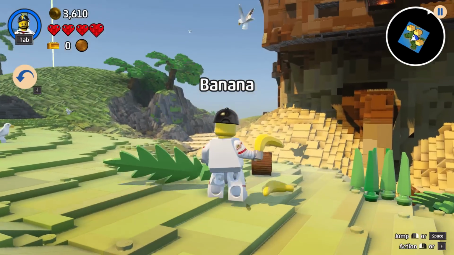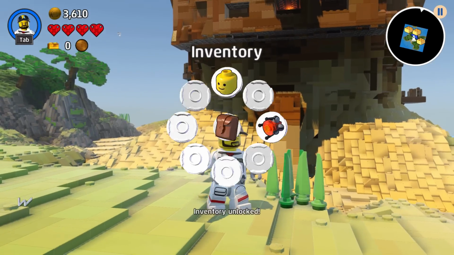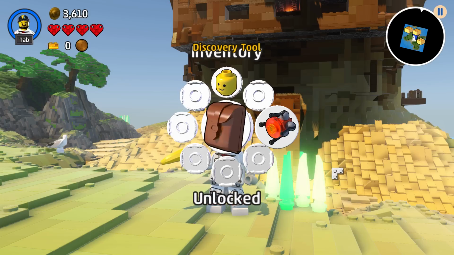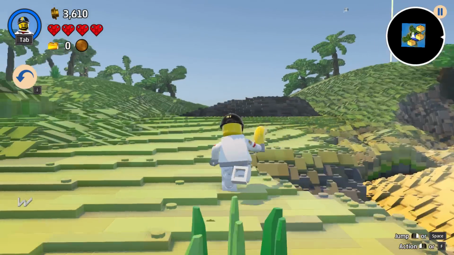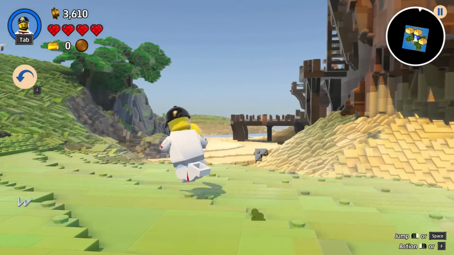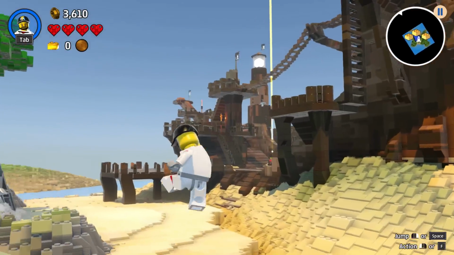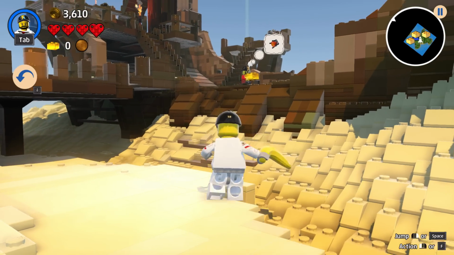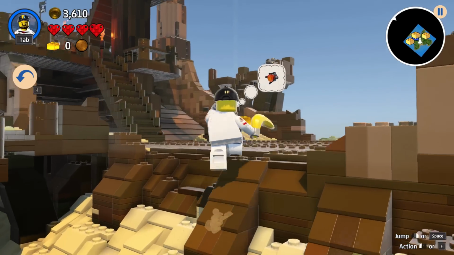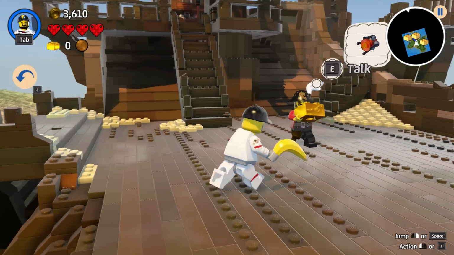So we just bust everything up. We got a banana here, and we can use that as a weapon. Inventory unlocked. I just unlocked my inventory. All right, so let's go smash some pirates with my banana. Maybe they're hiding the golden bricks. I bet they are. I mean, what self-respecting pirate doesn't have a golden brick? Look, drop that golden brick and step away from it.